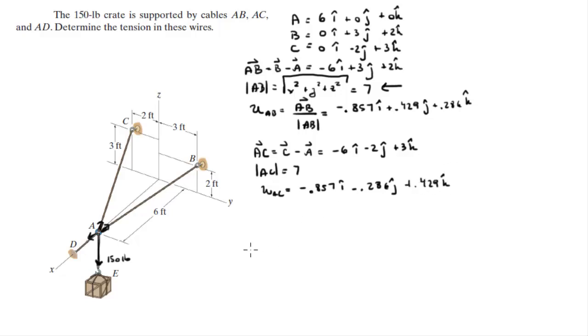We have two unit vectors. And the last unit vector is unit vector a, d. Notice that I didn't bother to find d because a, d is going straight towards the positive x-axis, which means that the unit vector in the a, d direction is equal to 1 in the i. And the unit vector going down for the 150 pound force is unit vector a, e, which is negative 1 in the k because it's going straight down.